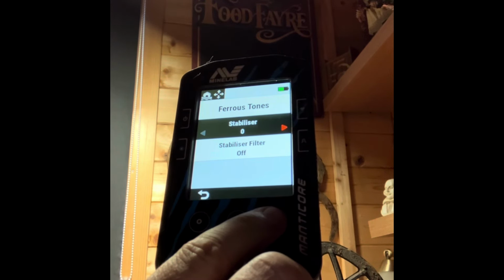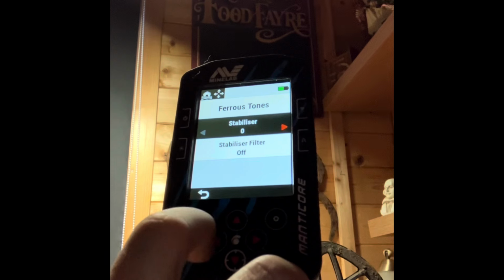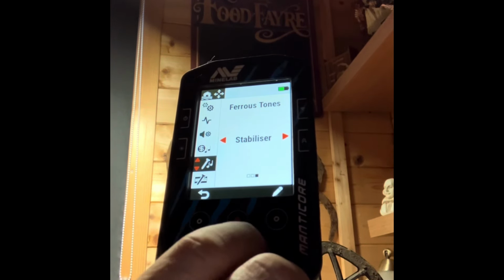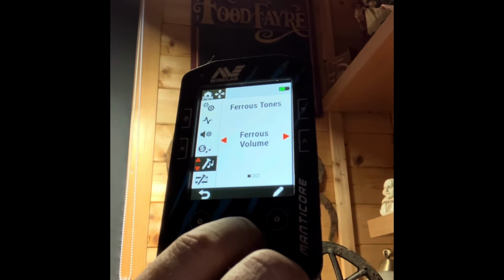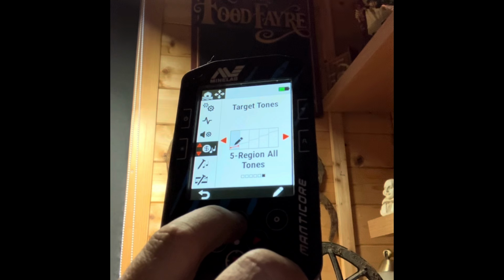If you're new to the machine, you can actually play around with the stabilizer, perhaps have it on halfway, just until you get used to the nails and things like that, so you don't dig them. And that's that. And then you've got target tones. I always have it on 5 regional all tones. 5 regional all tones all the time.